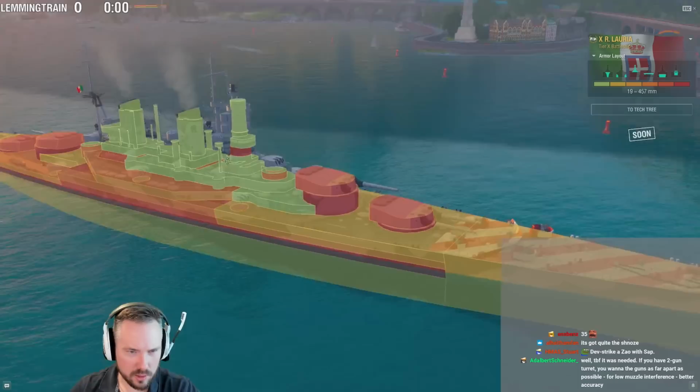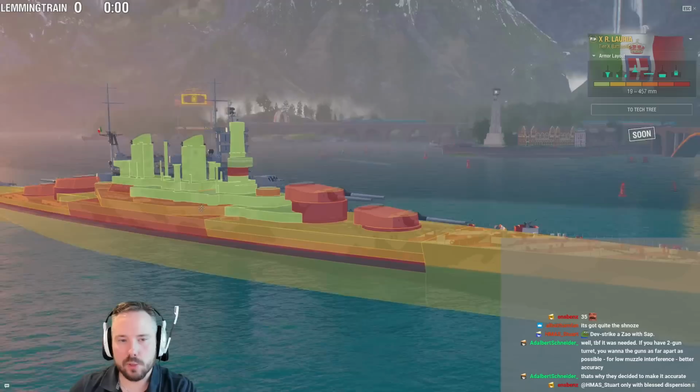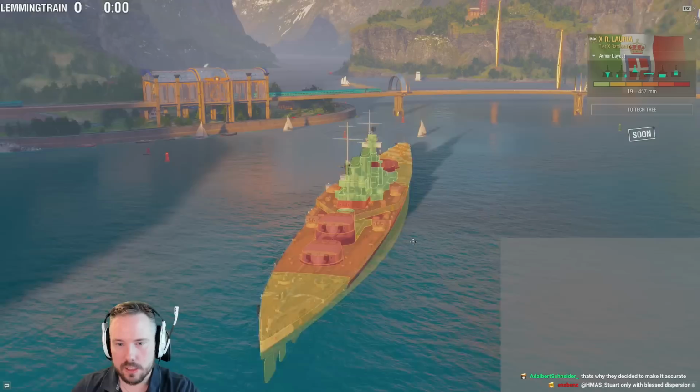But this looks like kind of shell catchers. You don't really like these stepped citadels with armor or stepped superstructures with armor, because this just ends up eating a lot of pens. Especially considering a ship like this, you probably want to be in a kited away position. And this looks like a lot of potential shell catching spots. Oh, look at this thing. What is this shit?